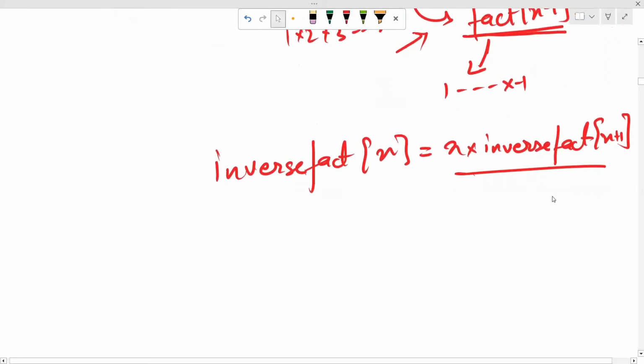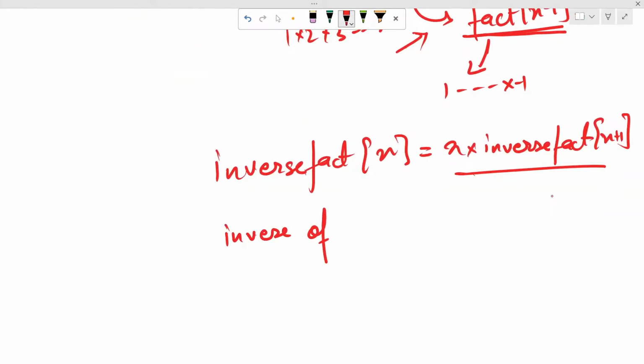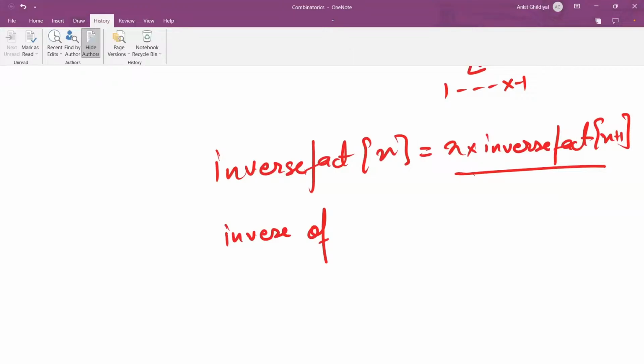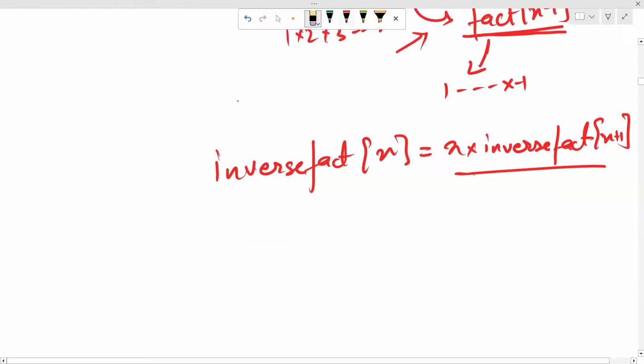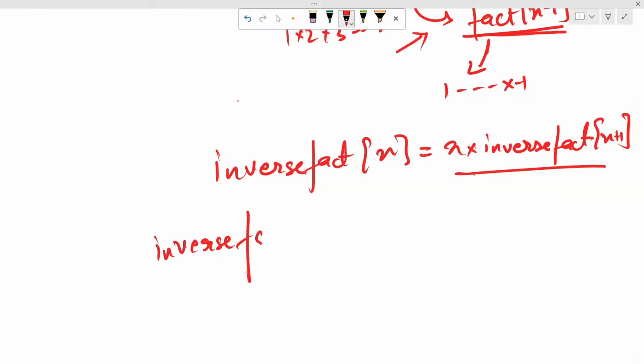Let's look at n and n minus 1. If I have inverse factorial of n, what is this thing under mod?